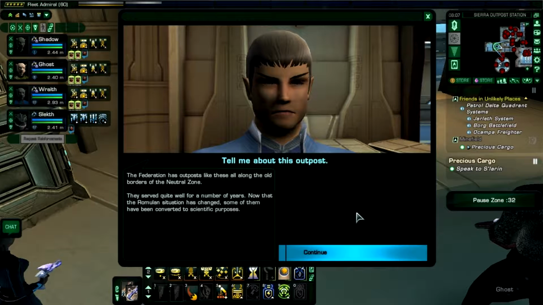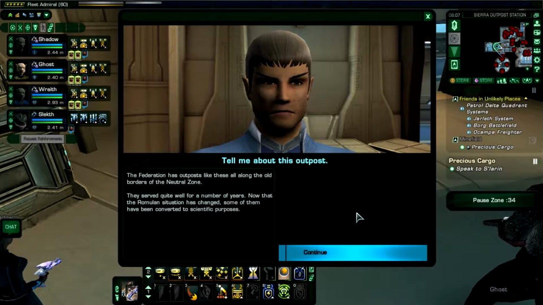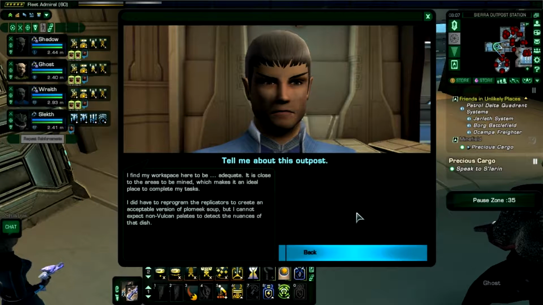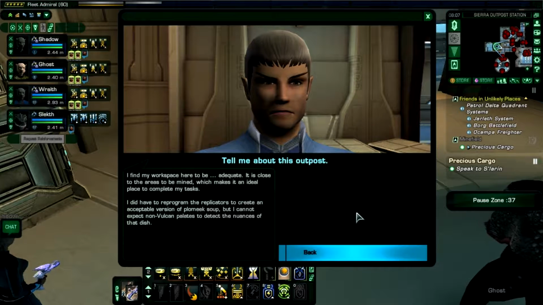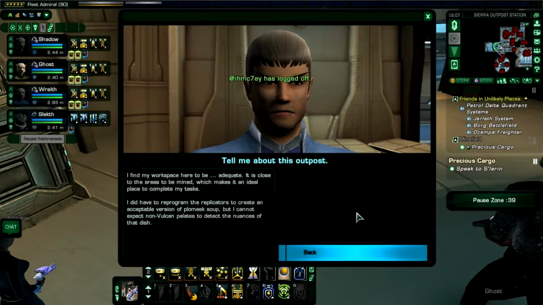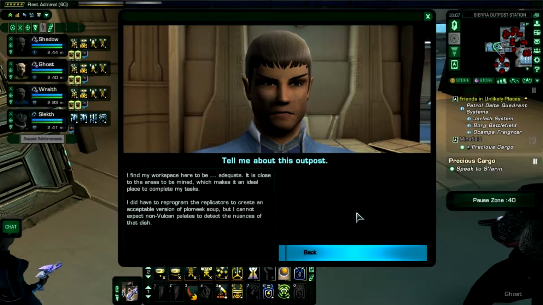Alright, what about this outpost? The Federation has outposts like these all along old borders of the neutral zone. They served quite well for a number of years. Now that the Romulan situation has changed, some of them have been converted to scientific purposes. I find my workspace here to be adequate. It is close to the areas to be mined, which makes it an ideal place to complete my tasks. I did have to reprogram the replicators to create an acceptable version of Plumix soup, but I cannot expect non-Vulcan palates to detect the nuances of that dish.